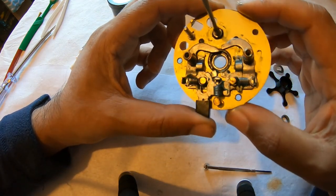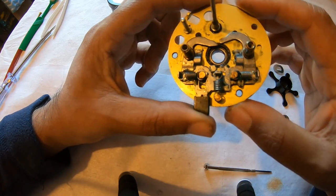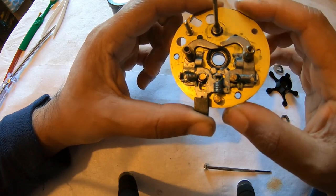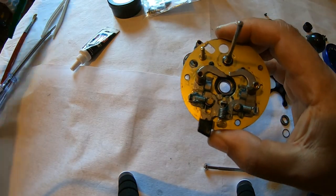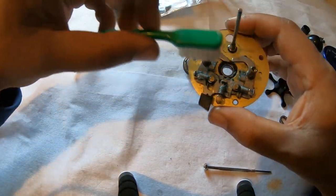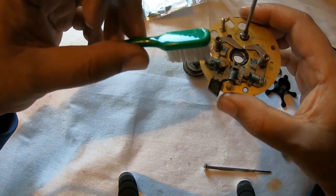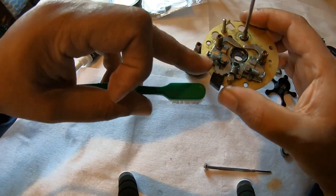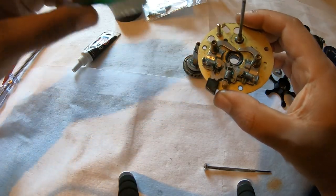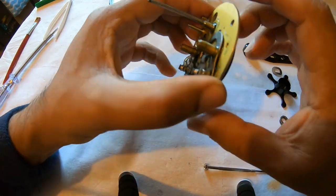There are a few things you can use to strip the grease. What I tend to do is I just put it in warm soapy water with a toothbrush, and just very, very gently agitate it. Not too much, you don't want to be agitating those springs so they go all wonky on you. Just very, very gently, give it a little in warm soapy water, dry it thoroughly.